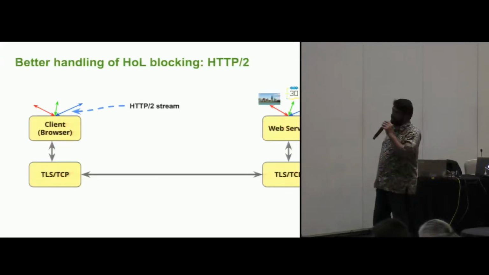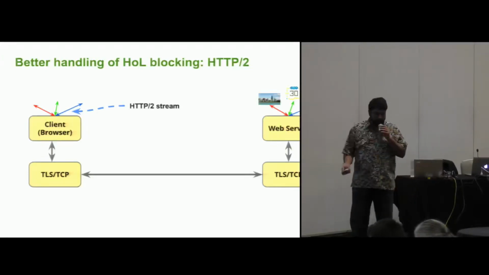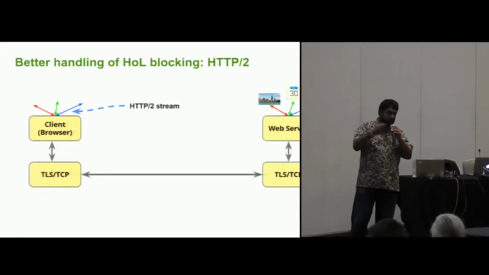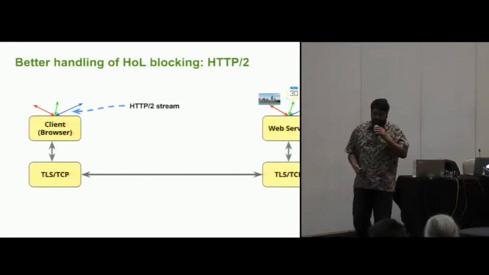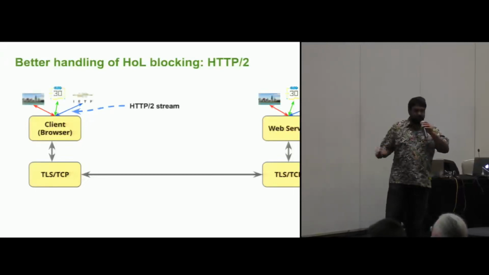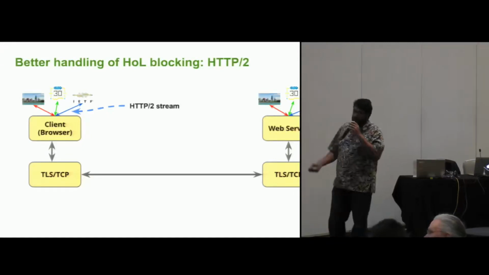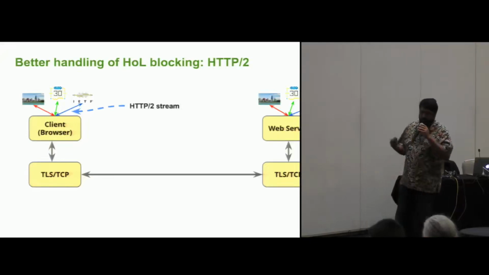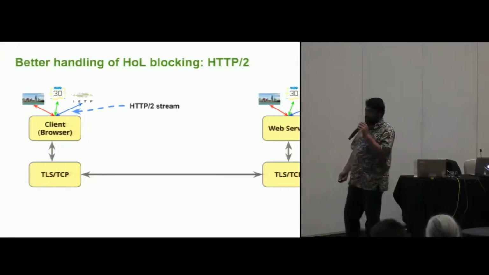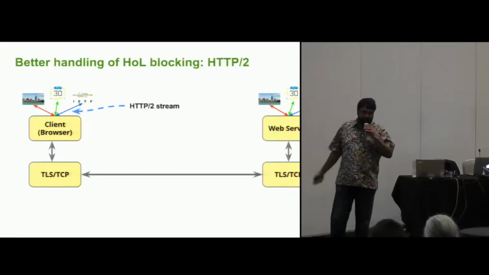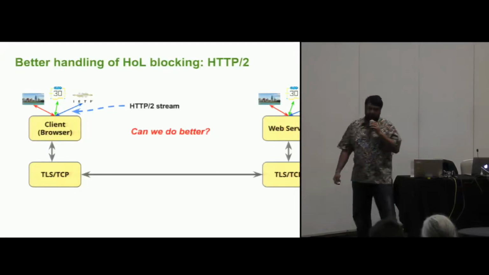All of these streams get mapped to the same connection, meaning that the HTTP 2 part of the browser is multiplexing pieces of a request and a response over the same connection. So the server sends them out, and we get them, again, slightly slower than if you would have gotten any one of them, but you get them in parallel. And they go over one TCP connection, thereby avoiding a lot of the overhead that we talked about in the previous case. This is all fine and dandy. This is awesome, right? Can we do better?